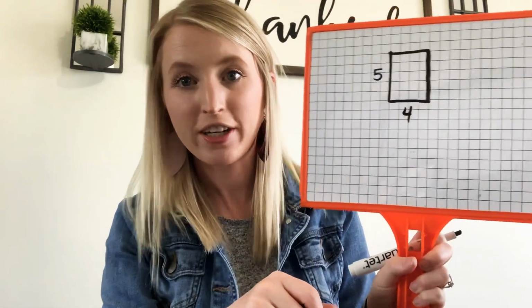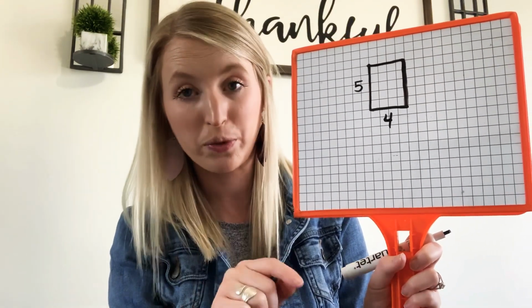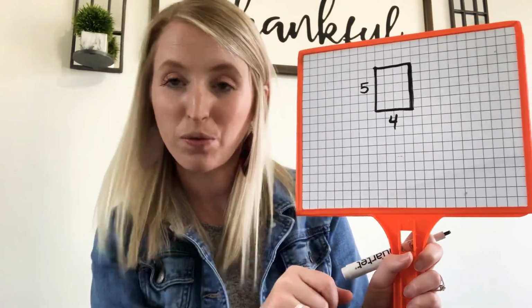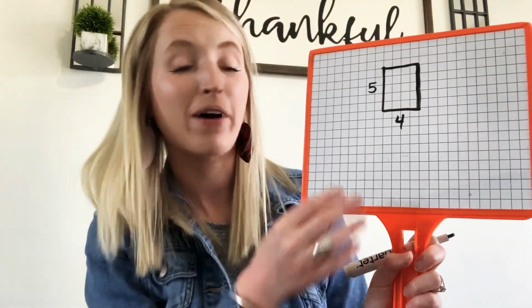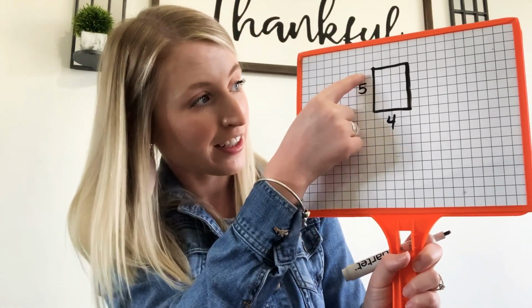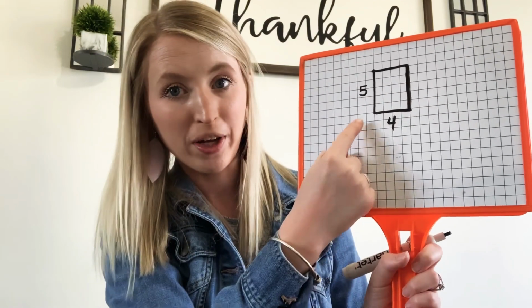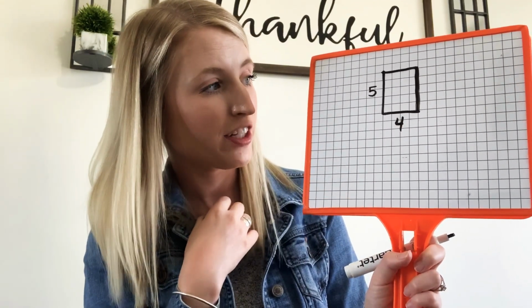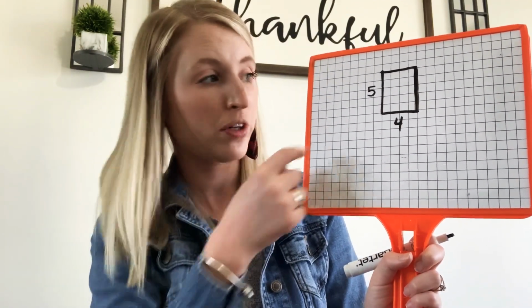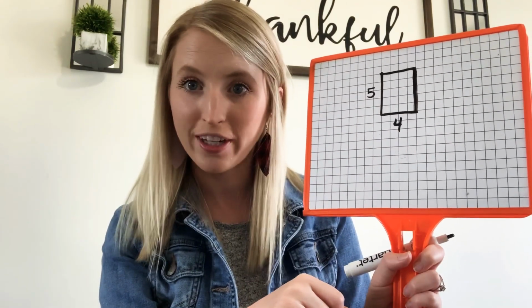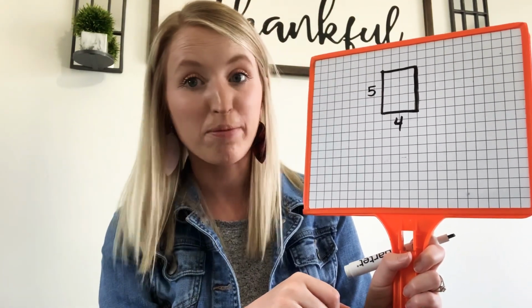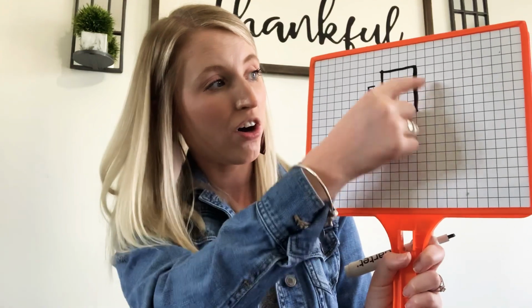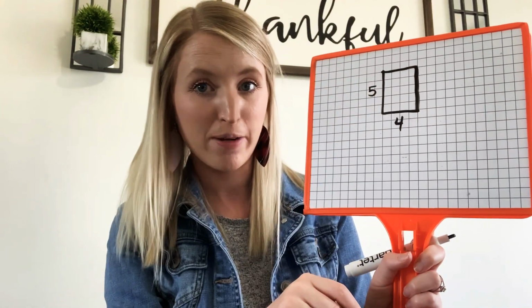And you know, Miss Marsh actually made a mistake. This is not a square because a square has 4 equal sides. So this would actually be a rectangle, okay? So my rectangle here has a length of 5 and a width of 4. Now, if this were area, we would just multiply 5 times 4 and get our answer. But since we're working on perimeter, we have to look at all 4 sides of this shape, okay?